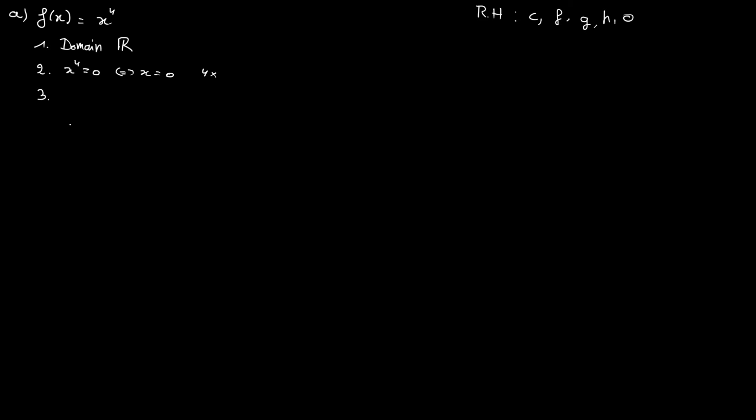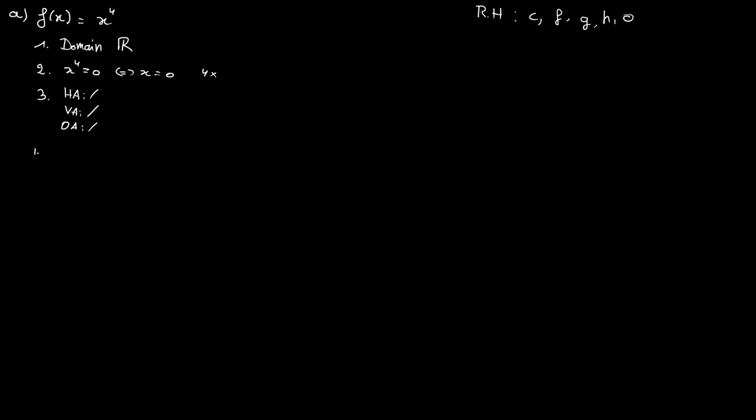Then at step 3, let's have a look if this thing has a horizontal asymptote, so approaching infinity. No, not really. So horizontal asymptote, no. Does it have a vertical asymptote? No, there is not really a denominator to talk about, so no vertical asymptote. Let's have a look if there is an oblique asymptote. Also, no. Okay, then let's continue.